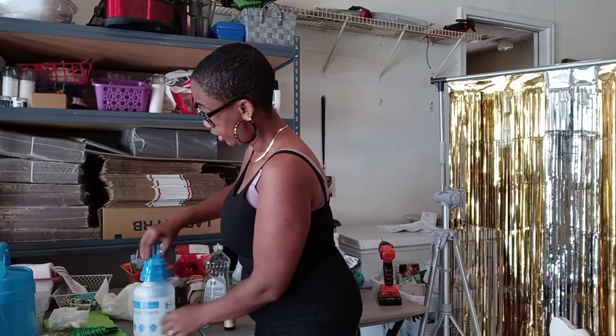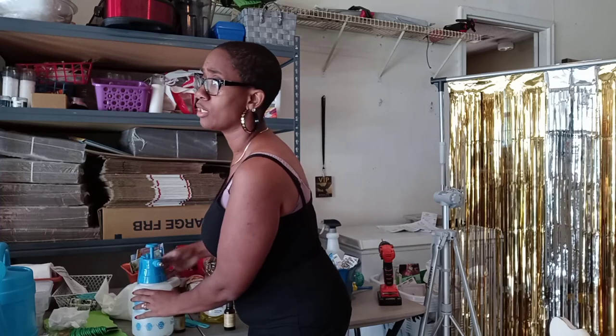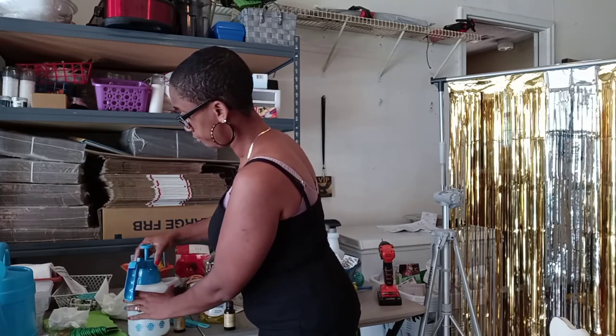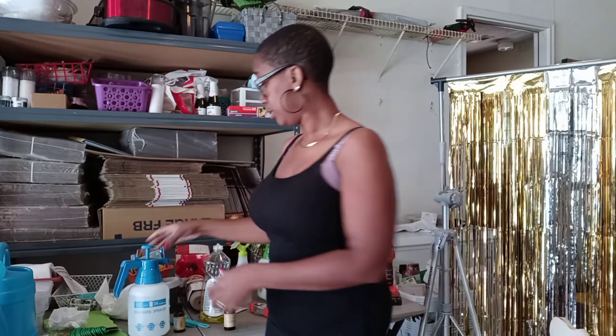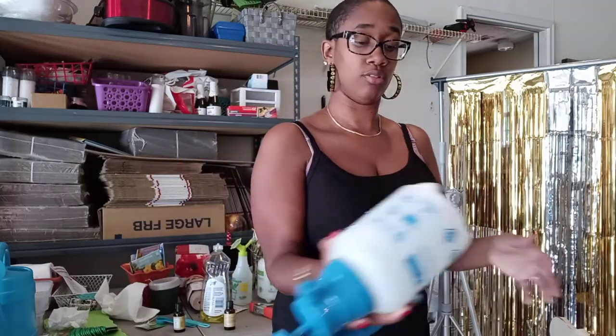You can do this so many different ways. You can take some onions, garlic, and cinnamon — chop up the onion, add garlic and cinnamon, pour boiling hot water over it, put something on top, and let it steep for about an hour. Then take a strainer and pour just the juice into a container — you can use that as a pesticide too. I'm using what I have on hand.